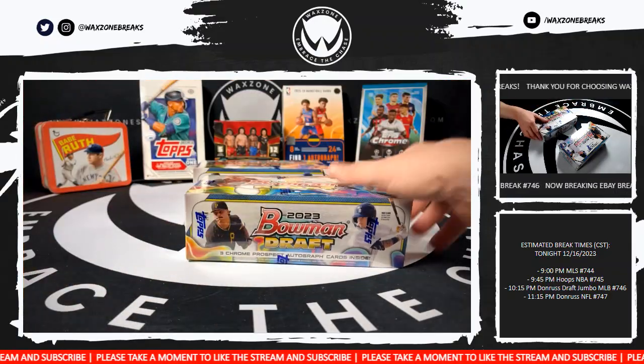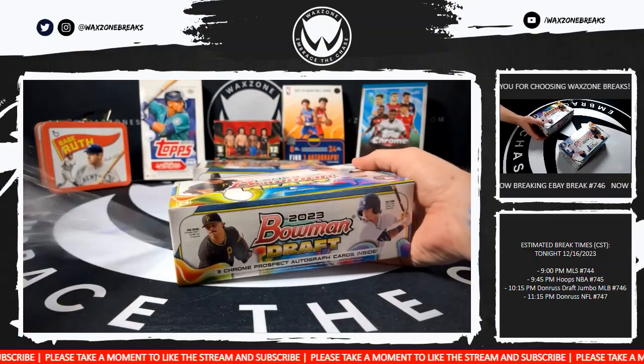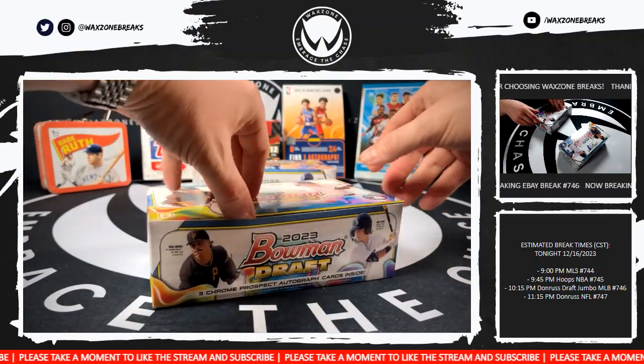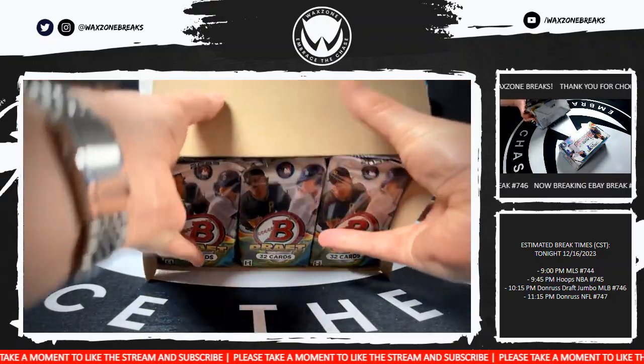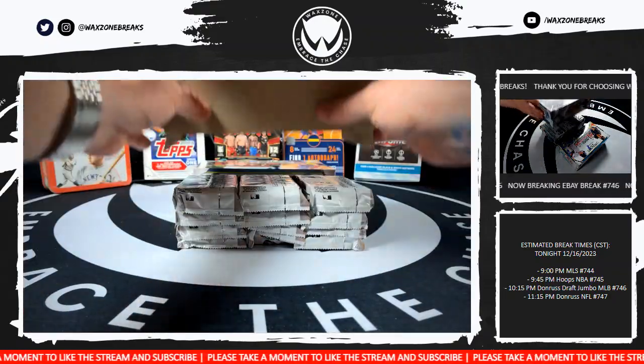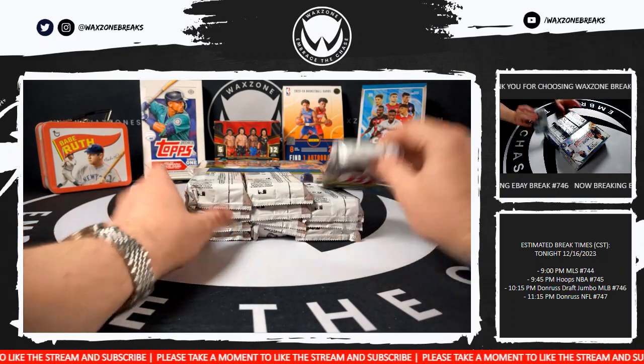Oh, this is gonna hurt. I could already tell. Look at all these cards. Yeesh, and not one, but two boxes. Holy Jesus. We're looking for that Tom Brady auto. Oh my God, empty box. Tom Brady auto.